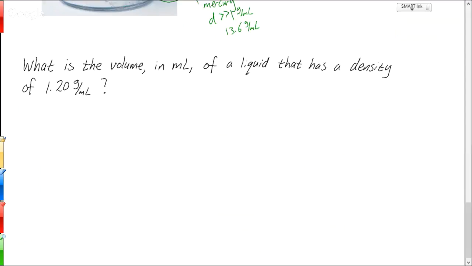This is exactly the same type of problem as we did before, but instead of dealing with two of the same types of measurement, like two length measurements, such as millimeters and meters, we're dealing with a volume and a mass, two different measurements, grams and milliliters. And normally we would not be able to convert milliliters into grams or grams into milliliters. Oh, I've left out a thing here. Hold on. We don't have enough information yet. We need the mass as well. We'll say 5 grams.